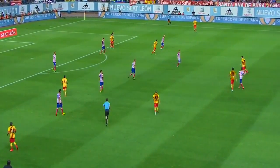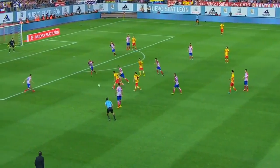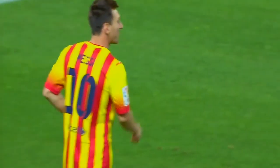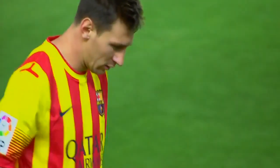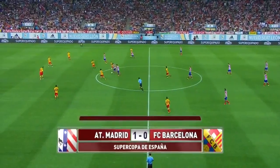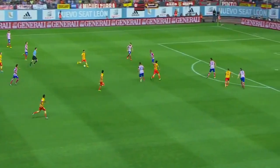Nice combination play again from Atletico Madrid, and Villa closed out at the last with a desperate lunge from Pique. In possession but 1-0 down against a side who are so good on the counter-attack and so good at closing down. Here's Messi — just a glimmer of a sighted goal for Leo Messi. He's not really had too many clear-cut opportunities; that was half a chance, and this is quite a baptism of fire for Gerardo Tata Martino.